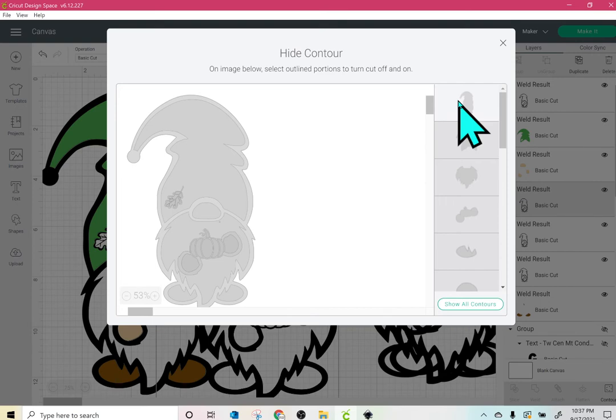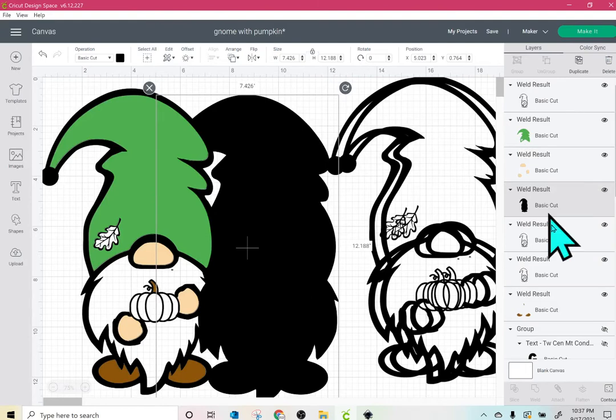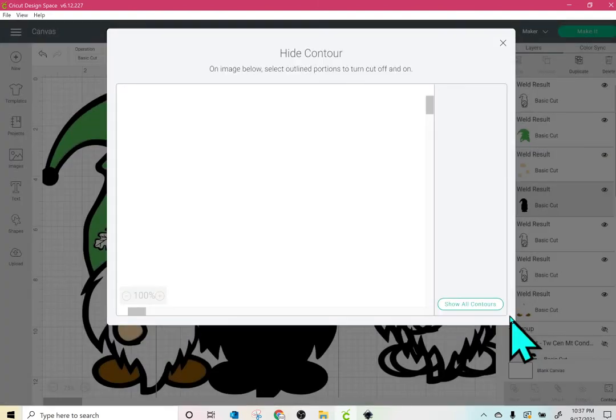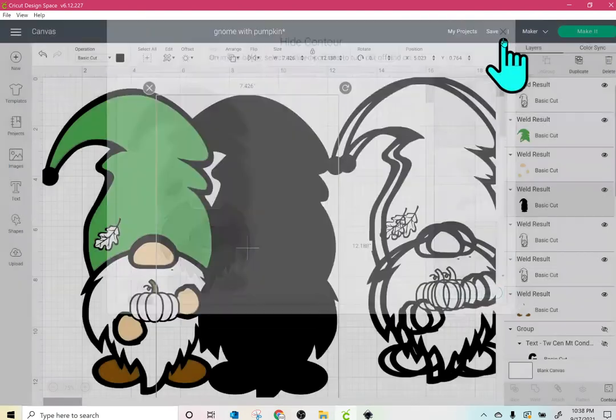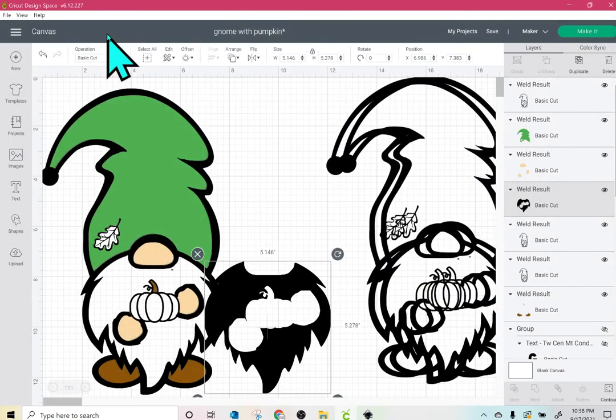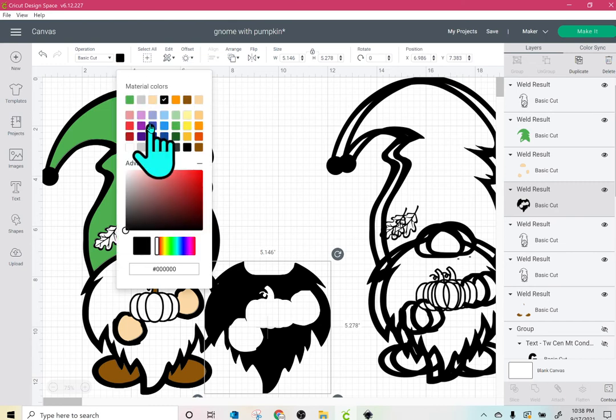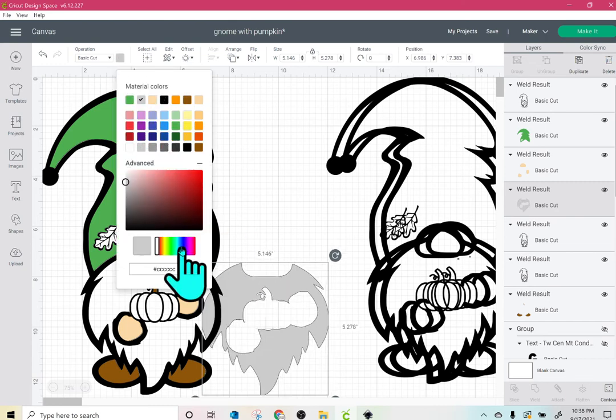And I can actually go back into it. So this time I'm going to click his beard and click the largest part. So right here, and then click the outline, and I'm left with just the beard. Change that to gray.